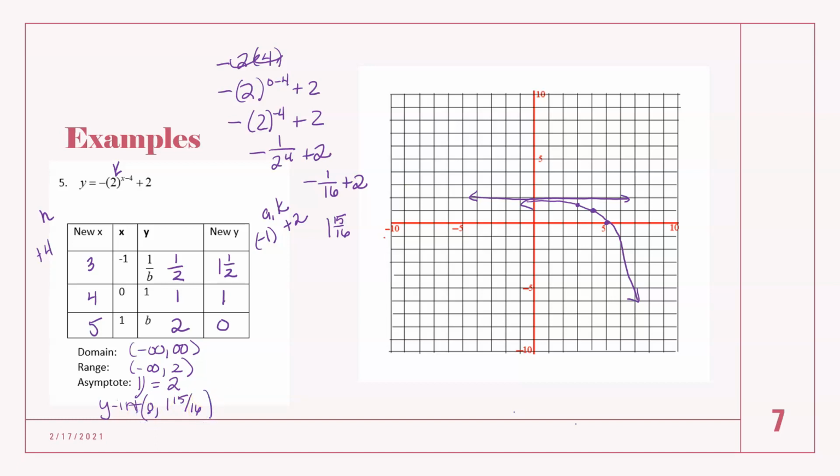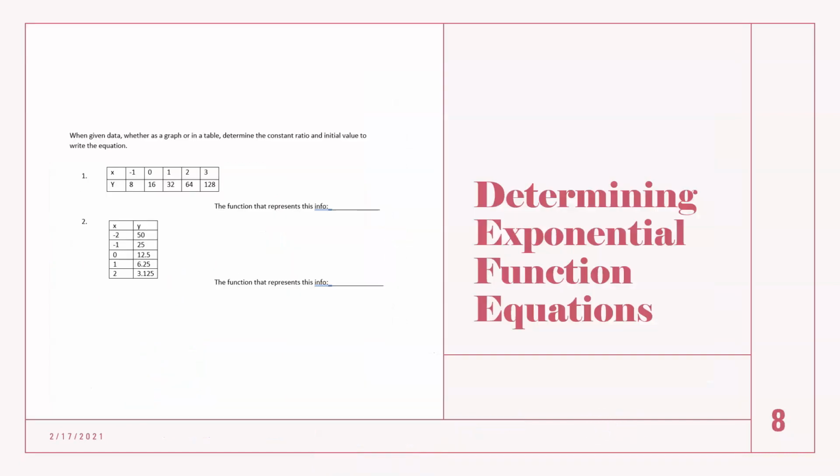Holy cow. All right, transformations. See what we got. That negative sign gives me a reflection over the x-axis, the negative a. And then we have the h. So it's negative, so that's a shift right of 4. We go opposite. Then shift up 2 because the k is positive 2. All right, let's look at one more topic.